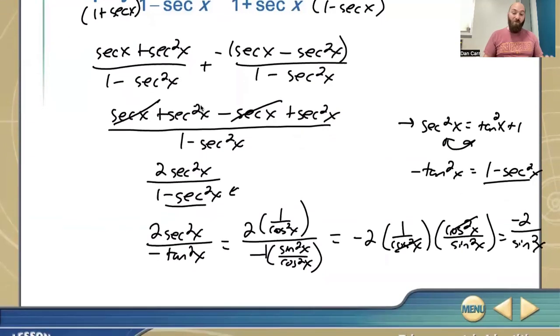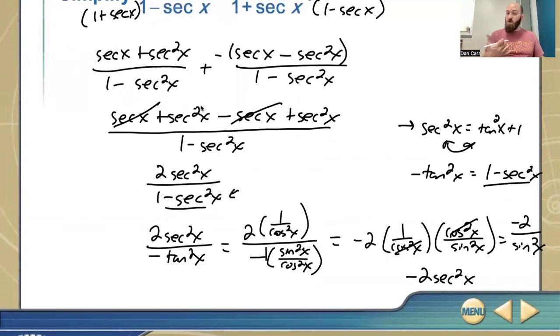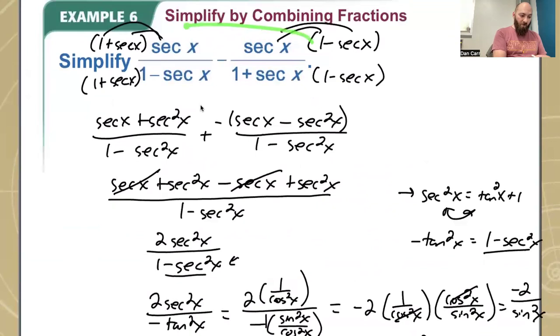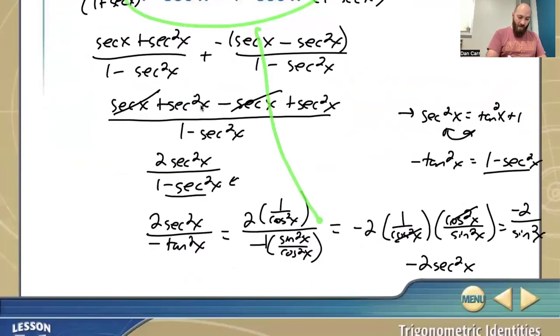And we don't necessarily like fractions as part of our simplified versions. So that's the reciprocal of secant. So this whole thing turns into negative 2 secant squared x. This is just one strategy. I'm not showing you the one and only way this can be done. Sometimes things will take different routes and you can get there different ways. Okay. But the bottom line is you need to be able to get from here all the way to here. That's what happens when we completely simplify this expression.